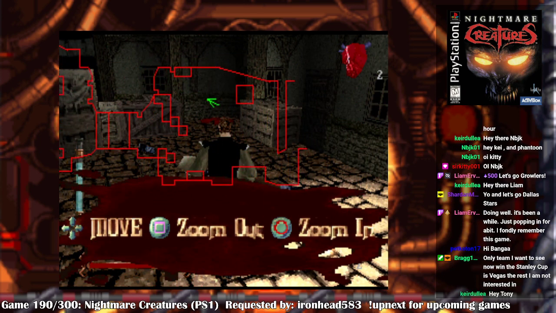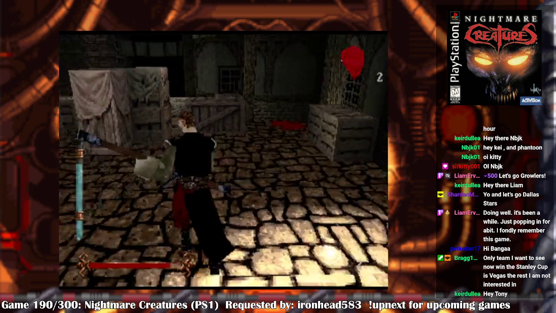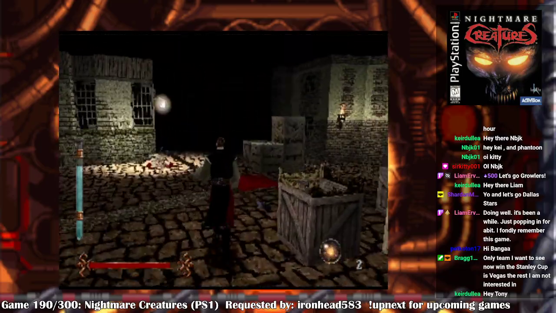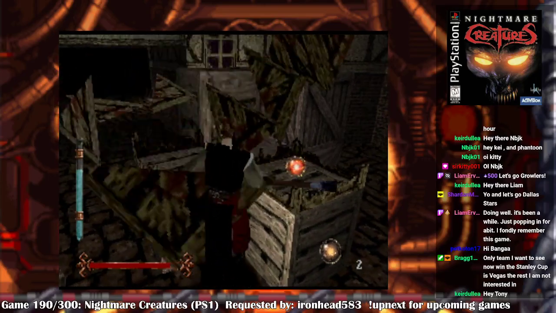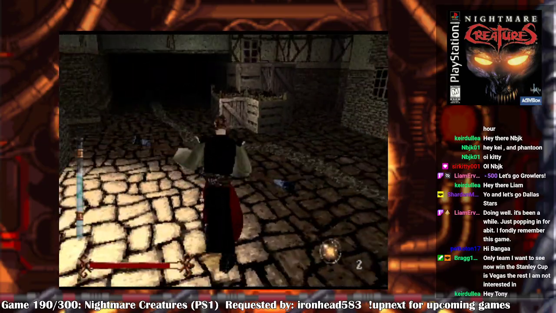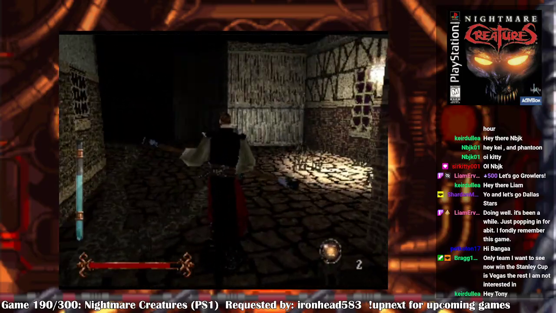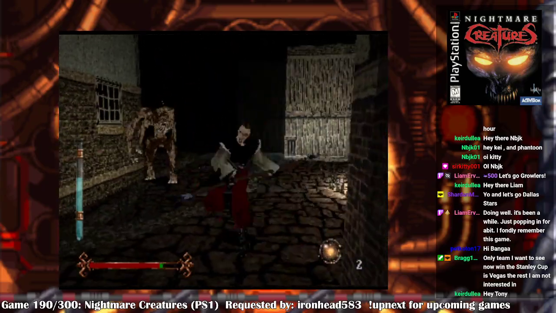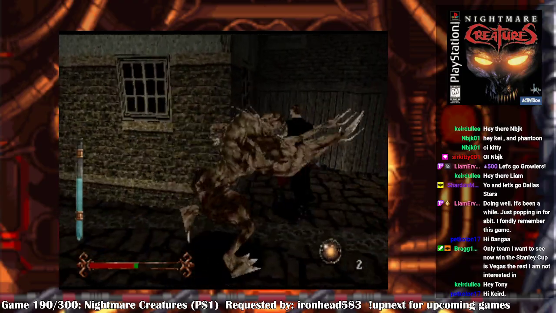I'm pretty sure I came from there. I didn't go straight ahead, though. But given that there's a percentage, it's not like enemies respawn. That's a good thing. I gotta watch my distance at all times. So if it's readying an attack, it just cancels mine.